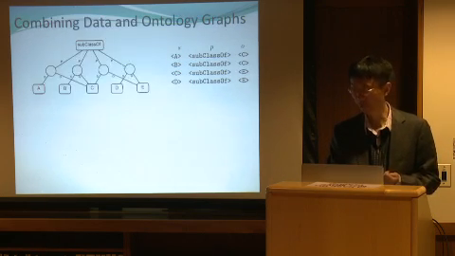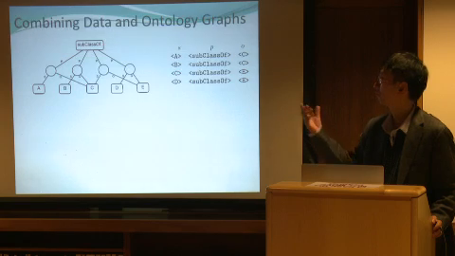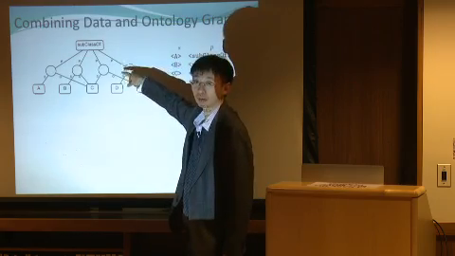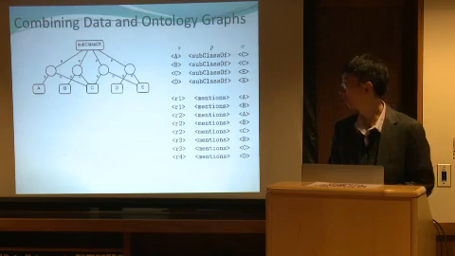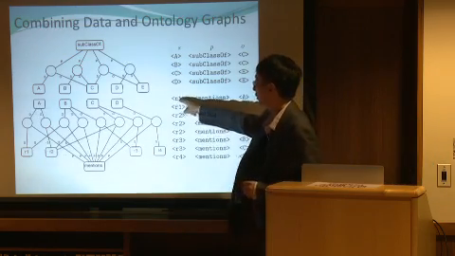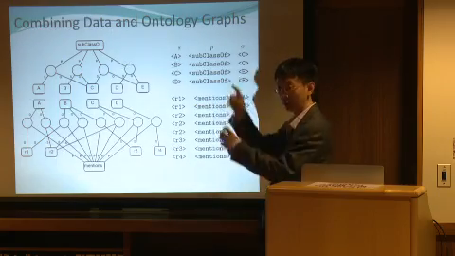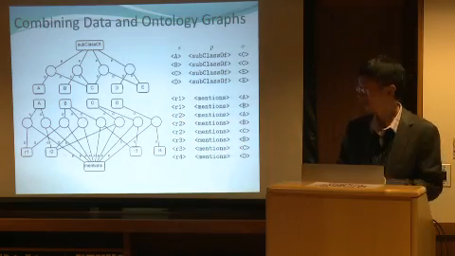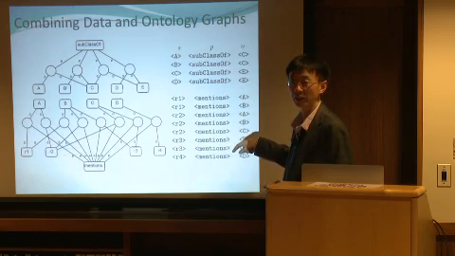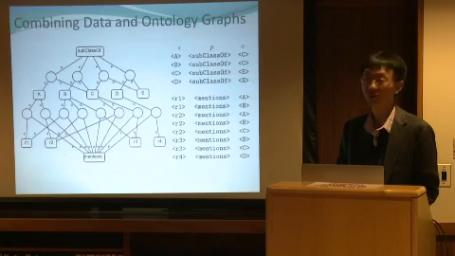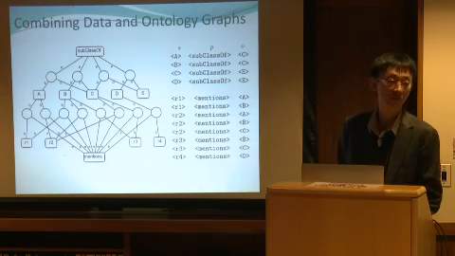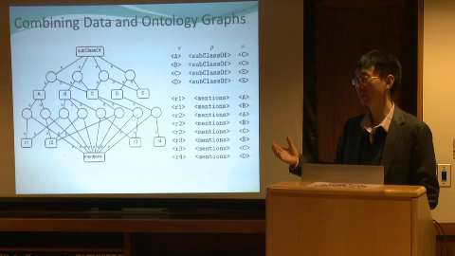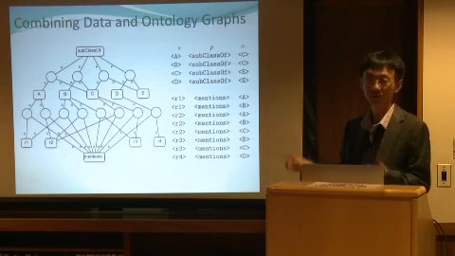What we have done is put together ontology graphs, to show which concept is a subclass of another concept. At the same time, we have data graphs, for example, record one mentions a certain concept. So you have a big graph of those patient records. The good thing is that both are about the same concepts in the domain, so we simply put them together. Now this becomes one hypergraph covering both ontology and data. Then we can run different kinds of graph-based algorithms or tools to do the jobs we want.